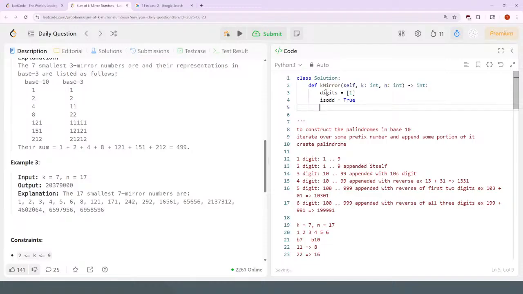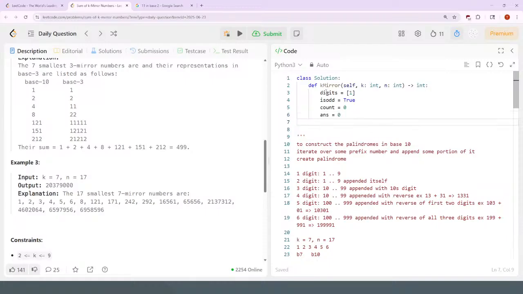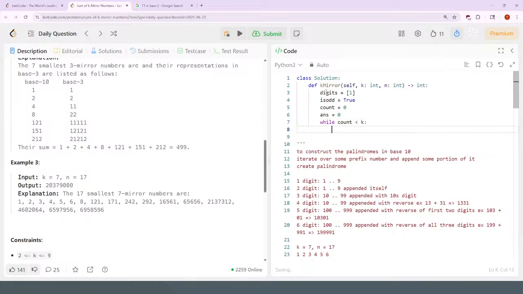Let's see, count is going to be 0, answer is going to be 0, while the count is less than k. Maybe I should just skip over the trivial cases. Is it worth it? No, it's fine.